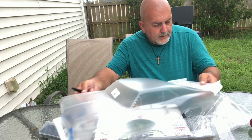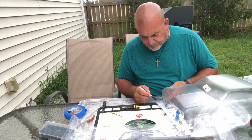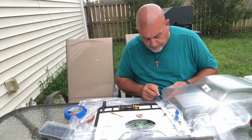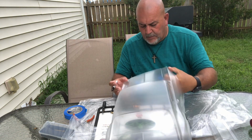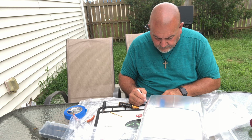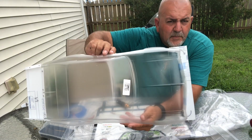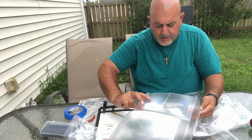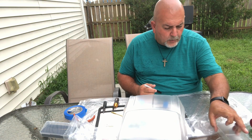but before we do that, let's look at how we want this to be. I'm thinking probably going to be doing something like that design. It's kind of hard to do, so I'll show you here in a second. So you can see the marks here. I just did a half, like a candy cane kind of thing here and here. We're going to figure out the middle part in a minute, but just give ourselves a rough idea how we're going to cut the splitter to make it work correctly for us.